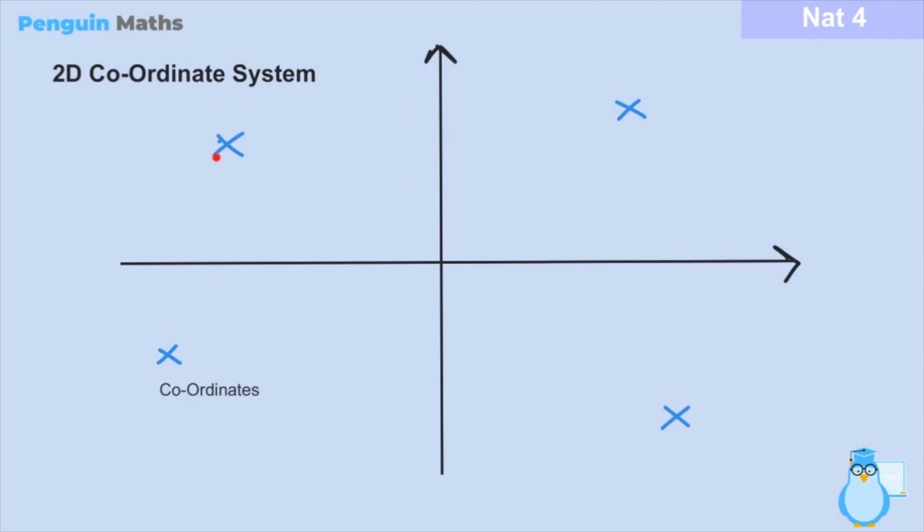So all of these points we see on this sort of diagram are called coordinates, and these 2 lines which define the scale of the system are called the axes. In particular, we call this one running left to right the x-axis, and this one going up and down the y-axis. And the way that we can use the x-axis and the y-axis to define the position of coordinates is by having a scale along each axis. So let's give an example of how we can draw a scale.